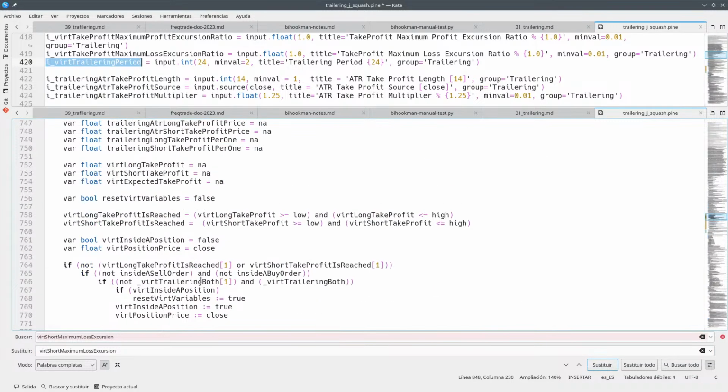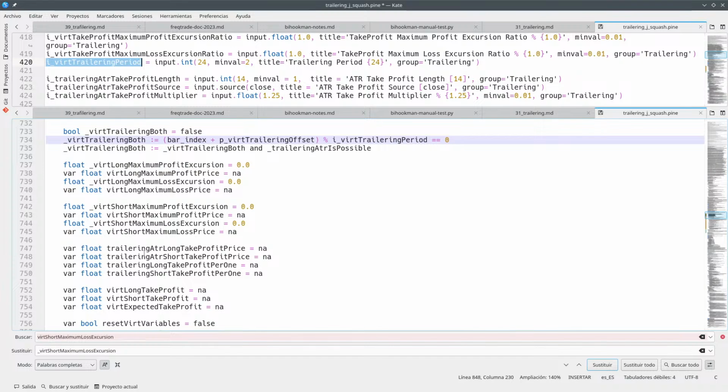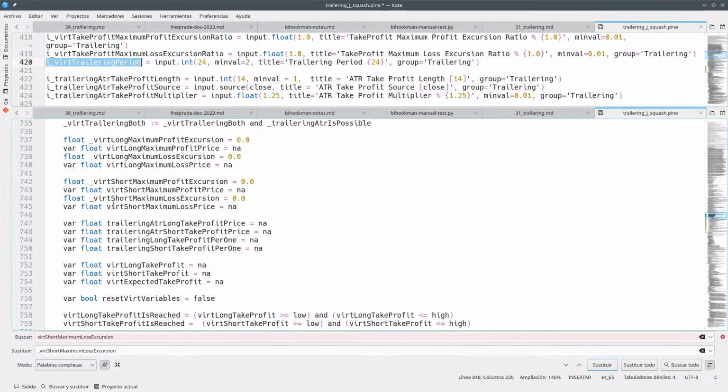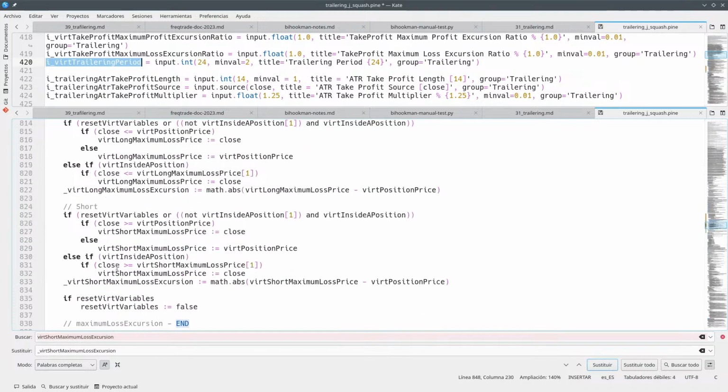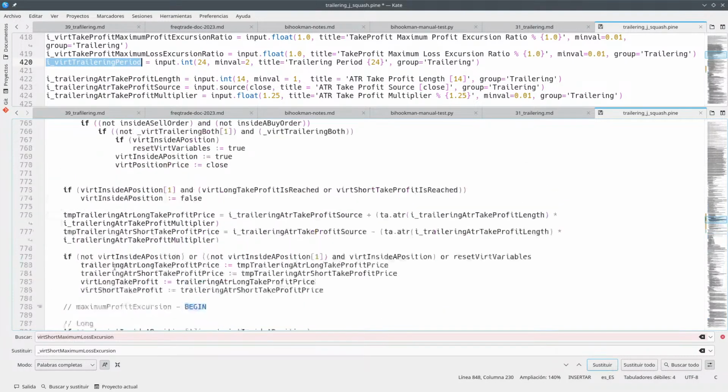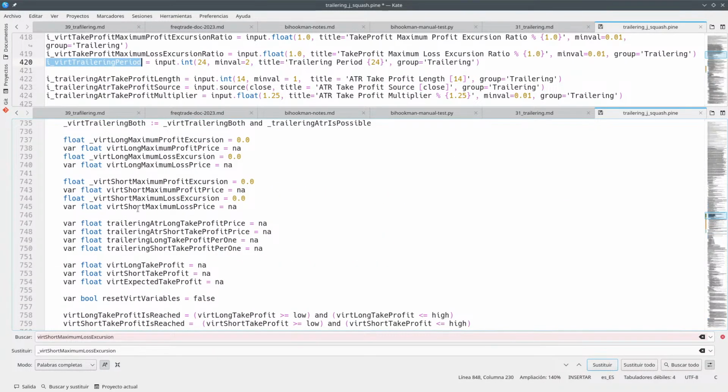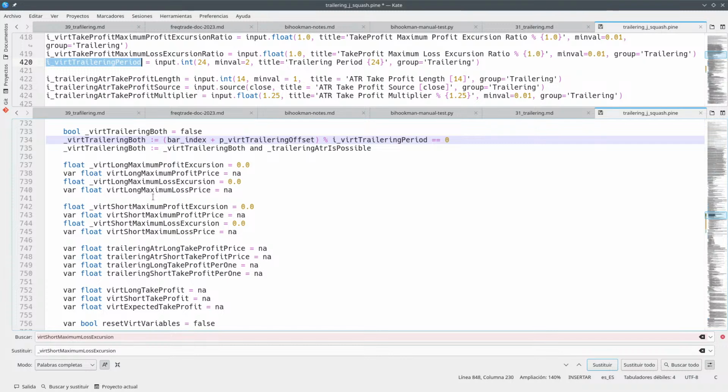Okay, so float var. Okay, there are no more variable definitions without the bar. Yeah, but I know what the hell it means by just checking the variable. This is virtual long maximum profit excursion.